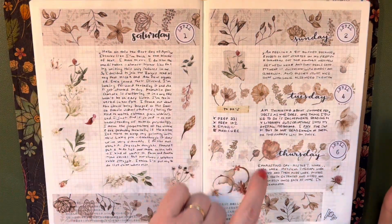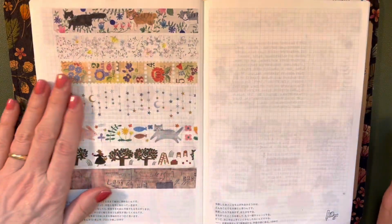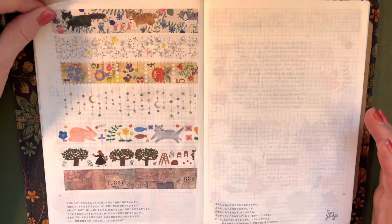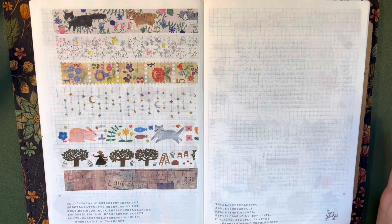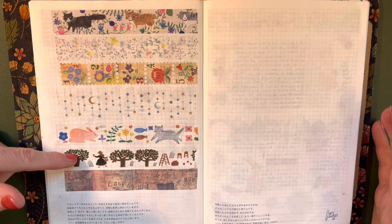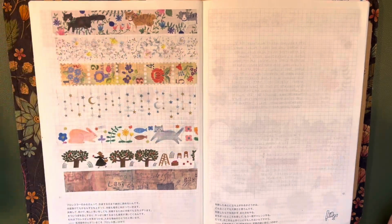I don't like what happened here, which is a little bit of a bump because of what I did on the next page, which is just a sample of my new washis that I like to do. I just kind of put them all on here to see them, and I love them all. They're kind of all over the place stylistically, but I think I am all over the place stylistically, so it kind of fits. I like the muted colors, I like the cutesy kawaii, I like anything with cats, I do like the stars. I like them all.